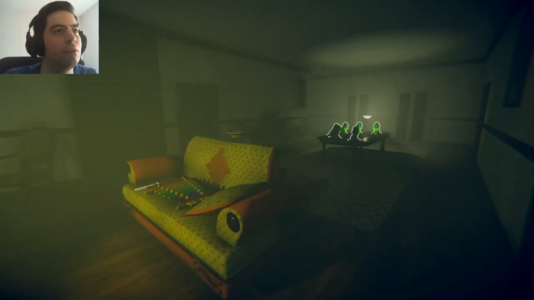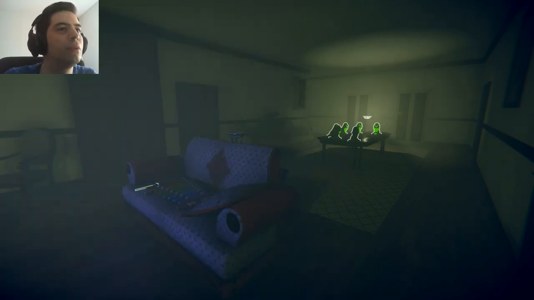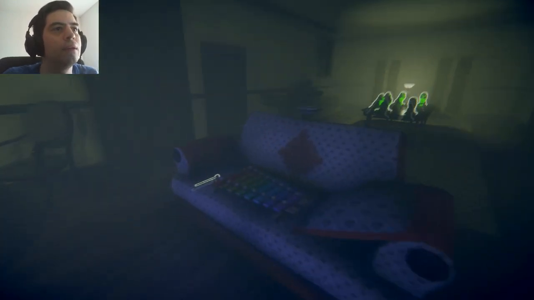Alright, I need to... Look at the colors of the couch. Red. Yellow. Green. Blue. Red, yellow, green, and then yellow again. Okay, so red, green, I mean yellow. Red, yellow, green, then blue, then yellow again. Right?